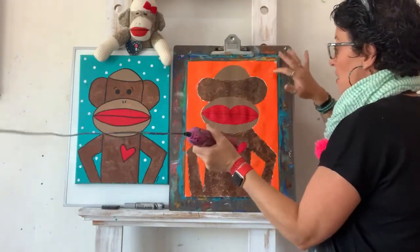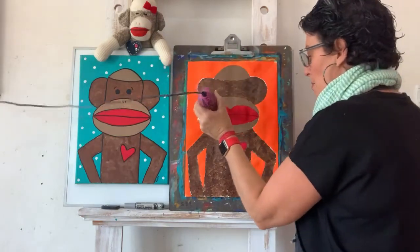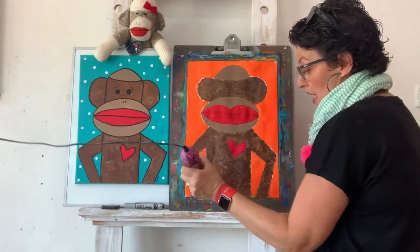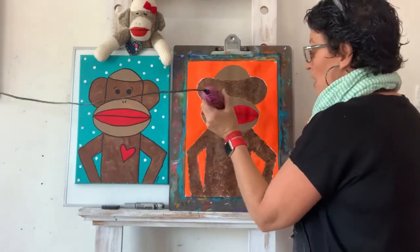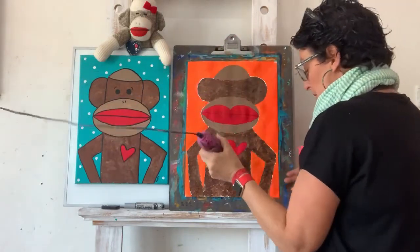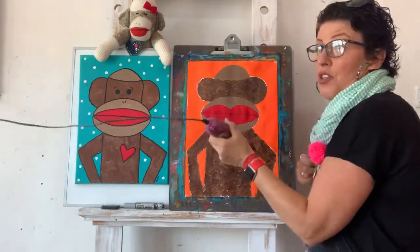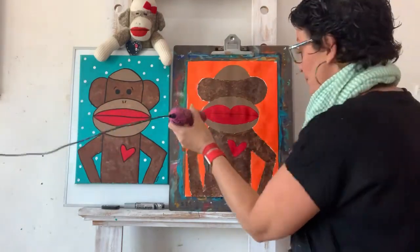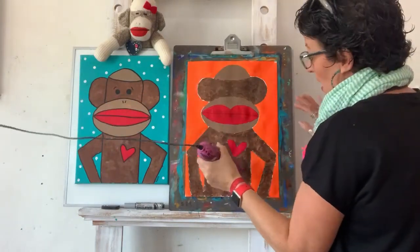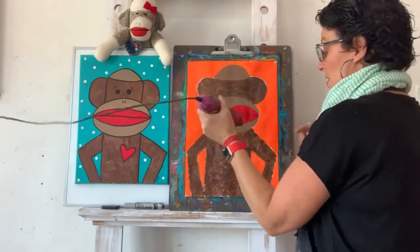And I can see shiny bits on my page, so I know it's still wet. That's how you can tell that your paper or your artwork is not dry yet, if you can see shiny bits. So if it's shiny, it's still wet. It might just need to sit in the sun for a little bit. While it's drying, you could totally colour in your practice one. You could colour it in with pencils. You might even like to write a story about your sock monkey, or just like Stella.